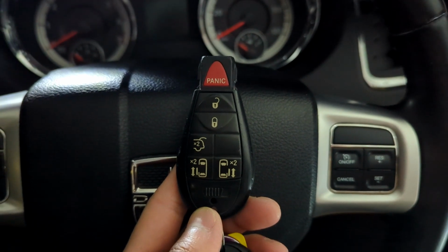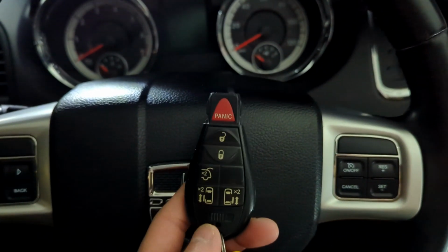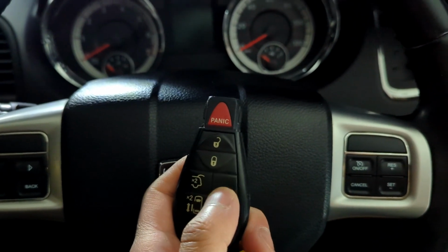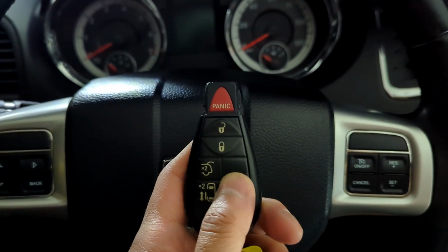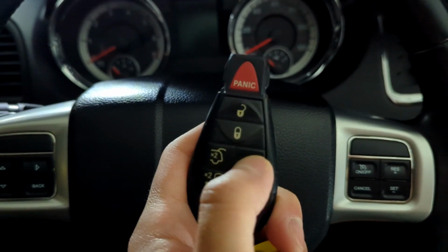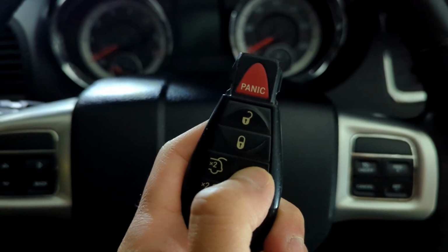If you start the Appcar DiagFCA process of doing a remote start hack on your Dodge Grand Caravan, you're probably going to have a key like this. Maybe you don't have the side buttons, but it's not going to have the remote start button here, and you're going to need that. Most of them, I'm hearing, will have a clicker here anyway, it's just not labeled. For mine, I don't feel any clicks, so mine truly doesn't have it.